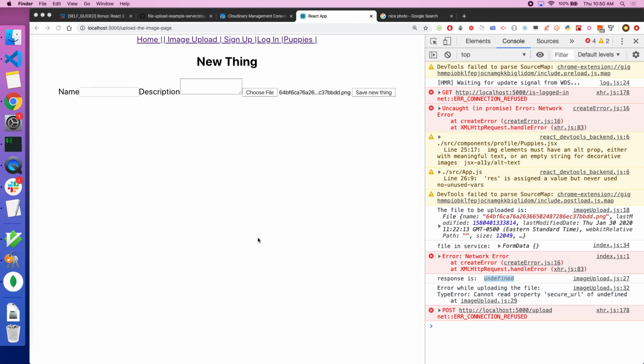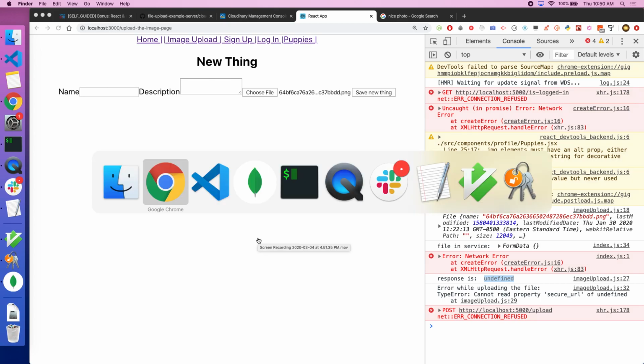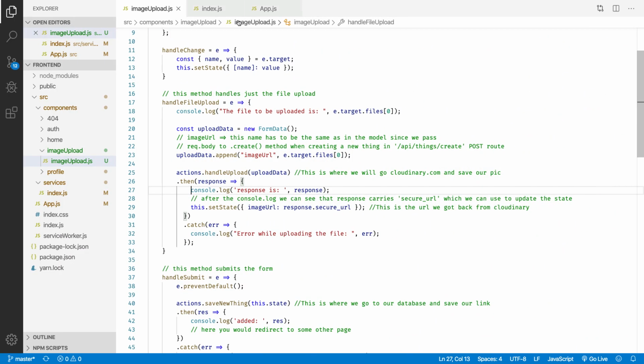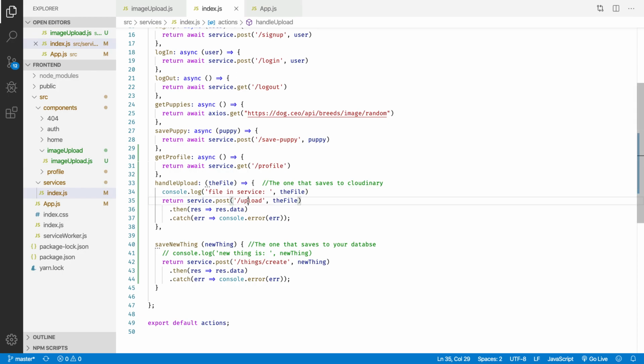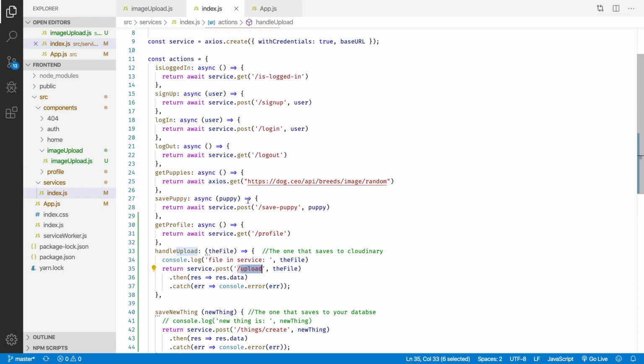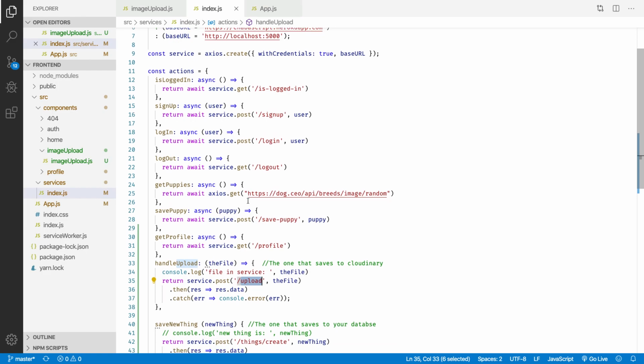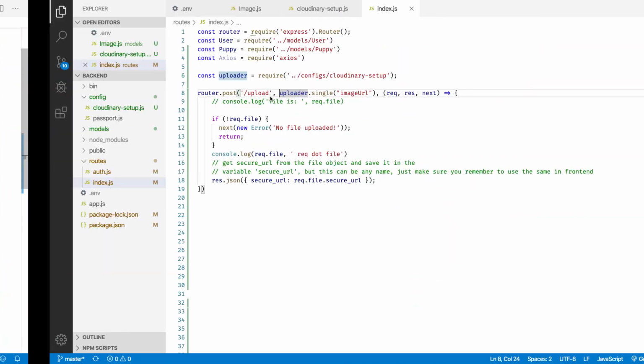Do you think that maybe the async await matters in this case, because we're using a then catch? This post to upload is not working because it doesn't make any sense. We should be posting to Cloudinary. One second, let me troubleshoot this.